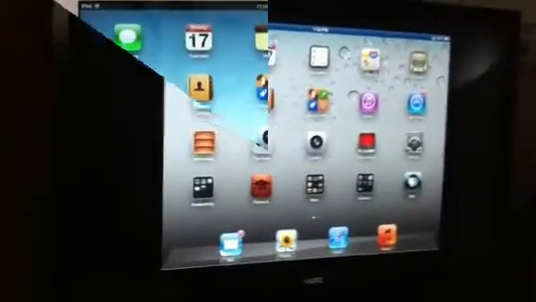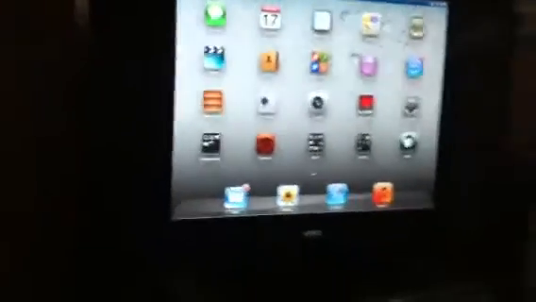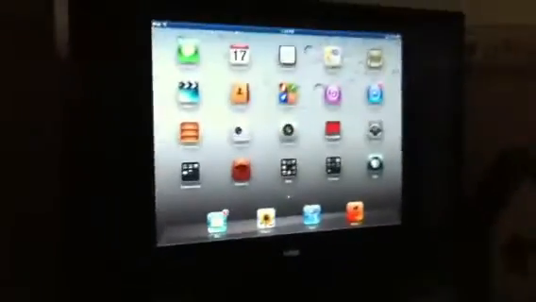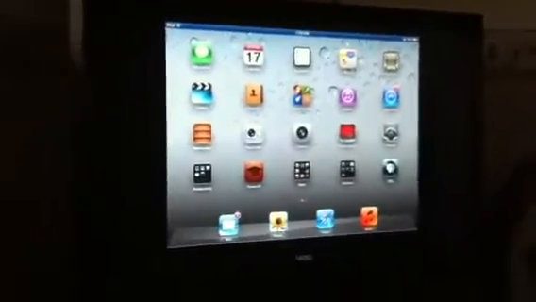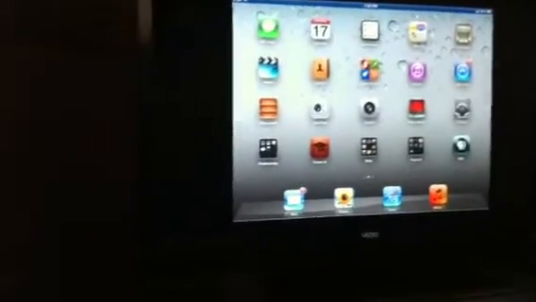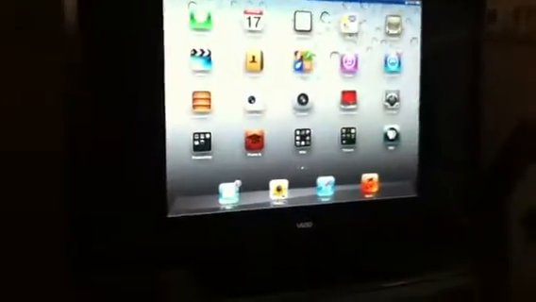We have AirPlay on a 50-inch Vizio HDMI. Now this is the old AirPlay. This is hooked to the iPad 2, so that's 720p, and the newest one from Apple is 1080p, so there'll probably be a difference.